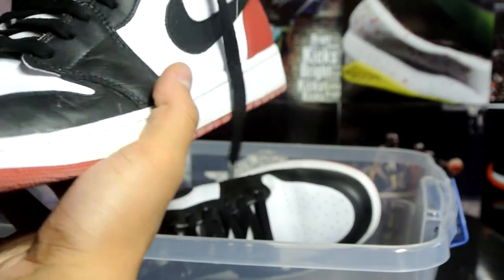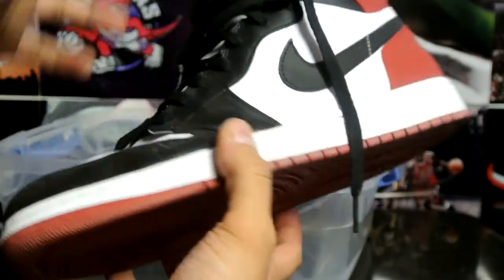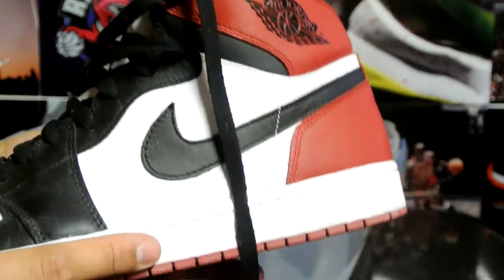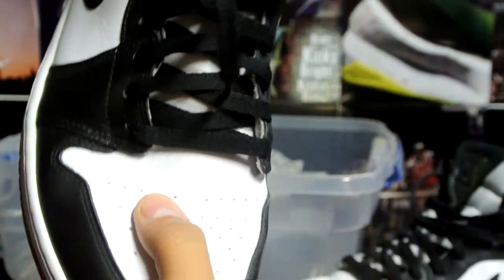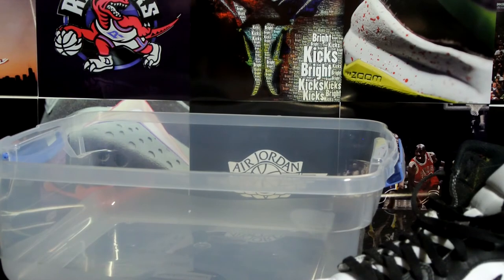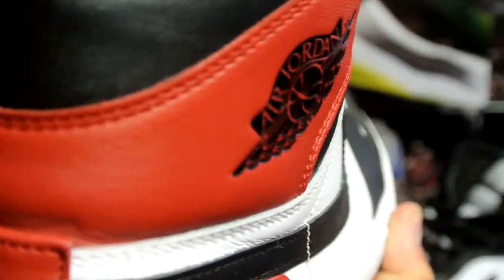Also got a pair of Black Toe Jordans — well worn. I'm gonna clean these up, but I want to get rid of them. Send me an offer; not really sure what the going rate is right now. Toe box creasing — you can't avoid it. Let me know if you're interested. These are size 12. Creasing is a lot worse on the left one than the right one. I also changed the insole to a foam insole, which I'll definitely include — it's a lot more comfortable than the usual insole, makes these much more wearable. Black Toe ones, size 12 — that's pretty much it.